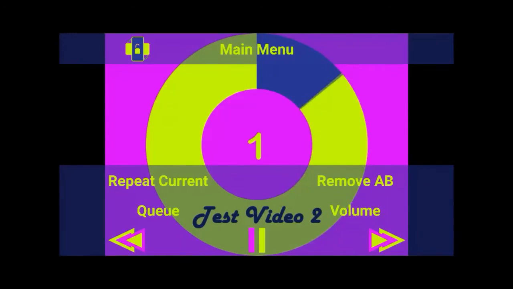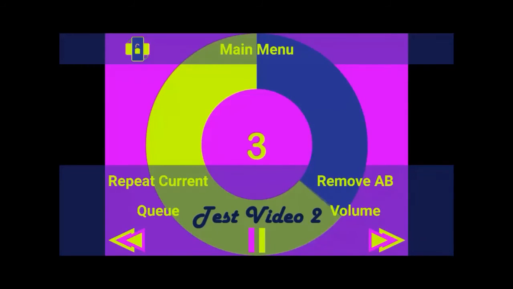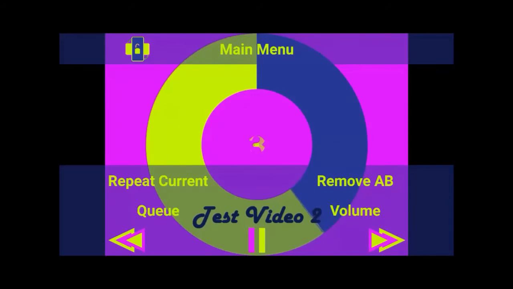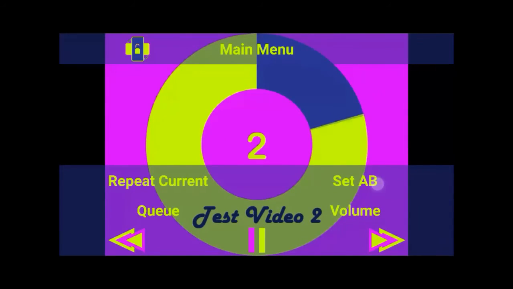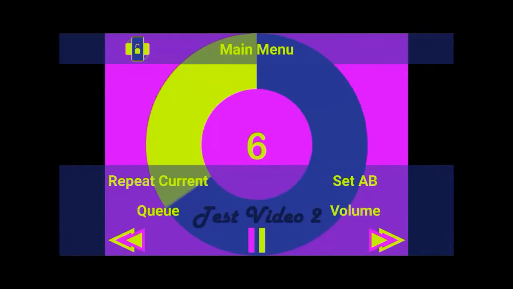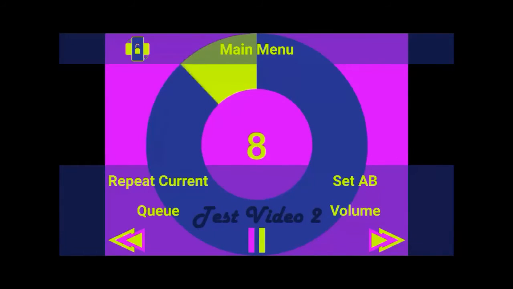So what I'm going to do here also, just to demonstrate, is that you can change the play modes dynamically. So for example, if I'm in repeat current mode there and I click remove, that will get past the B point and go on to the end of the video, and it'll traverse on to section 3.